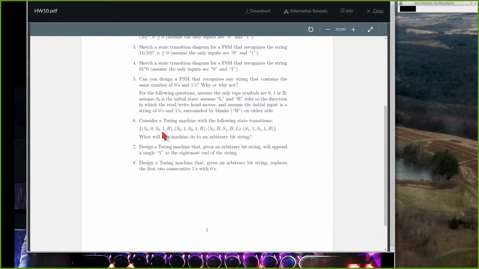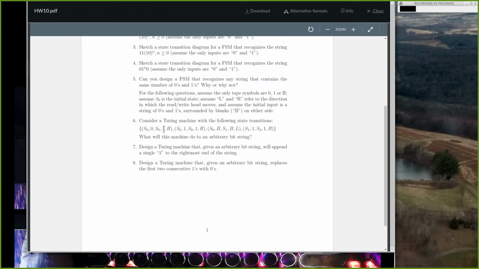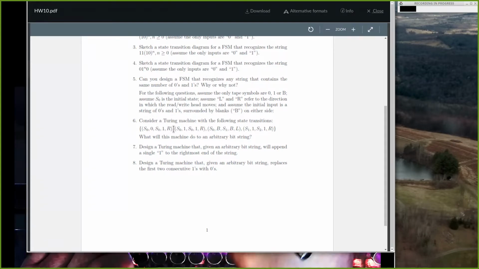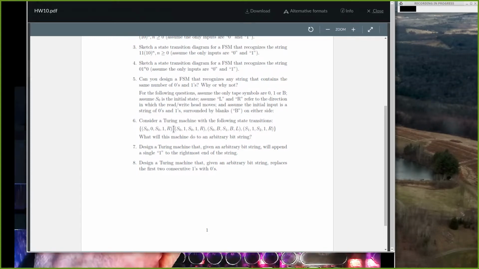State machine analysis. Did anybody figure out what this thing does? My best guess was it finds the first, I don't know what it was, 1 or 0, and then moves to the left once. Yeah. So we start in S0. If there's a 0, it becomes a 1, and we move to the right. So we're going left to right, and as long as we have zeros, they become 1s. If we're in state 0 and there's a 1, we change that to a 1, and we move to the right.